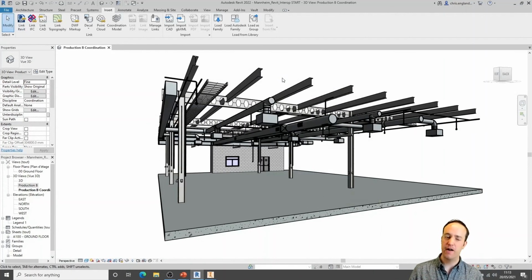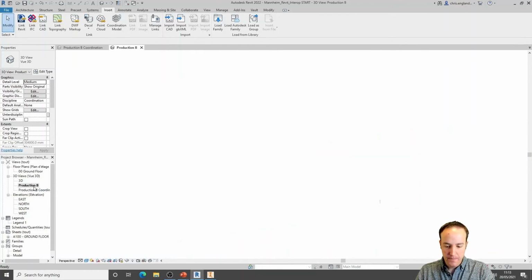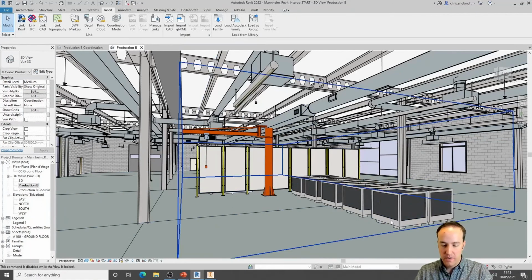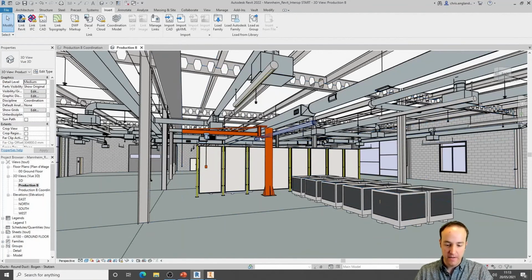It's a bit like an XREF. You'll know XREFs because you're using AutoCAD. And I'm going to jump into my main view here, and what we'll see is we now have that crane and the production facility without all of the holes and components that we didn't need inside of here. But clearly we've still got this clash.